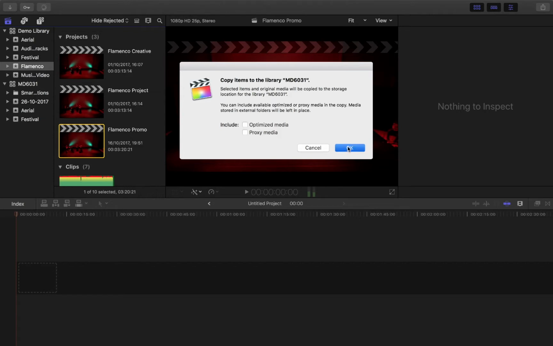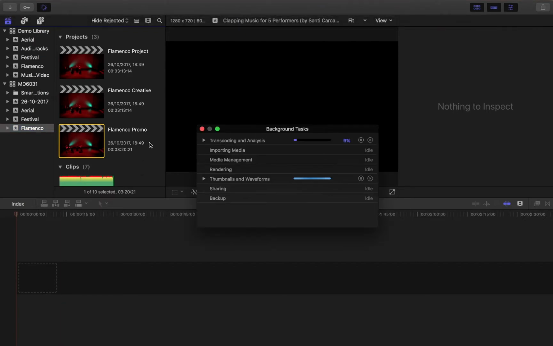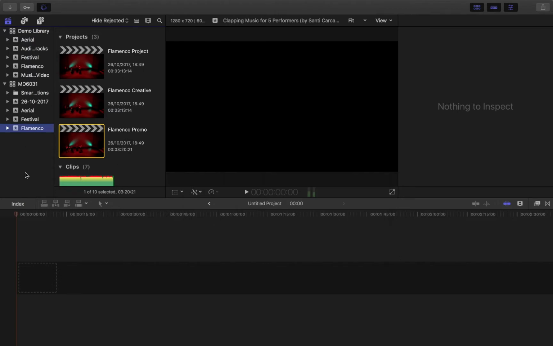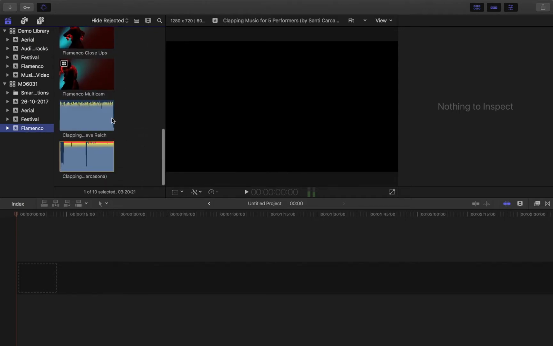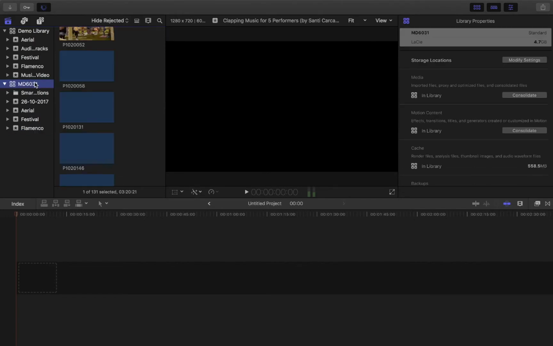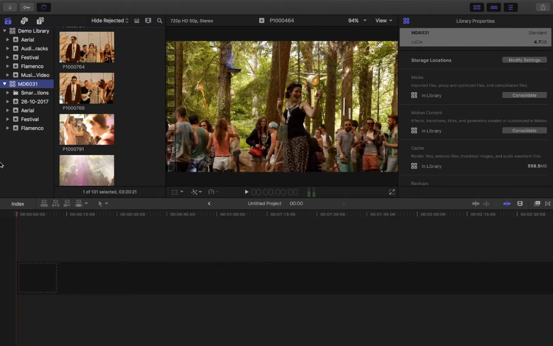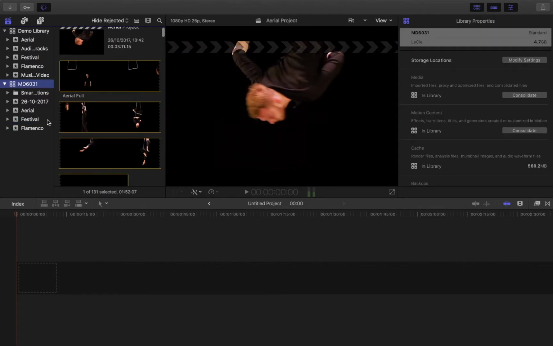And then click OK. And you can see now this is going to take a little bit of time. It needs to transcode, needs to bring over all the waveforms, but there's no actual files to transport, so it shouldn't be too time consuming a process. All of my projects, which are essentially all of your XMLs, and all of my instructions as to what files it wants to read, are now sourced within this library. So it's another way of working with it. This process does take a little bit of time, so I probably wouldn't be able to show you how to relink. But that's another way. So when you come across that same situation, after you've closed Final Cut, you just need to relink the files again in exactly the same way.